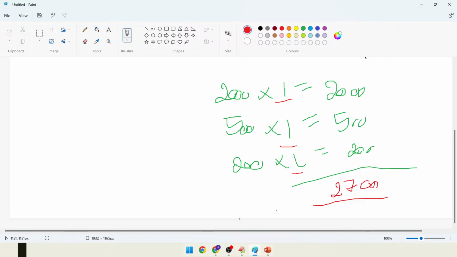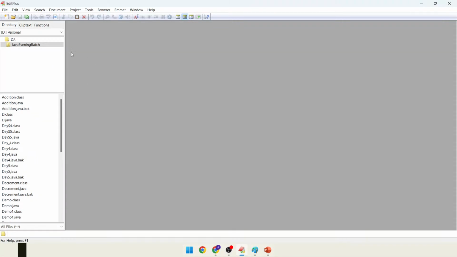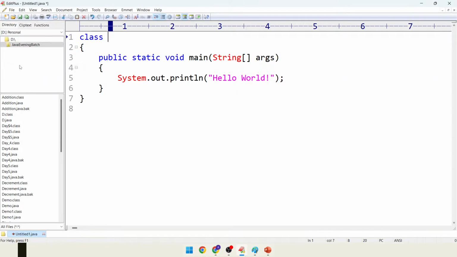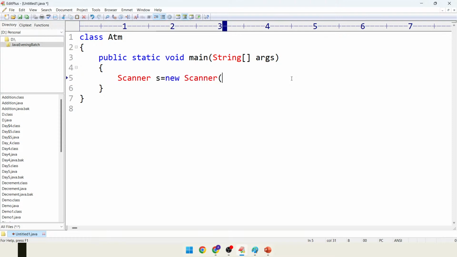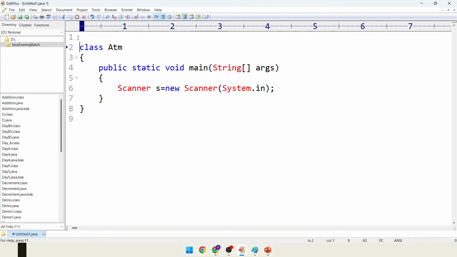Let me write this program. Here I'm using Scanner class, guys. So before using, I need to import it, right?